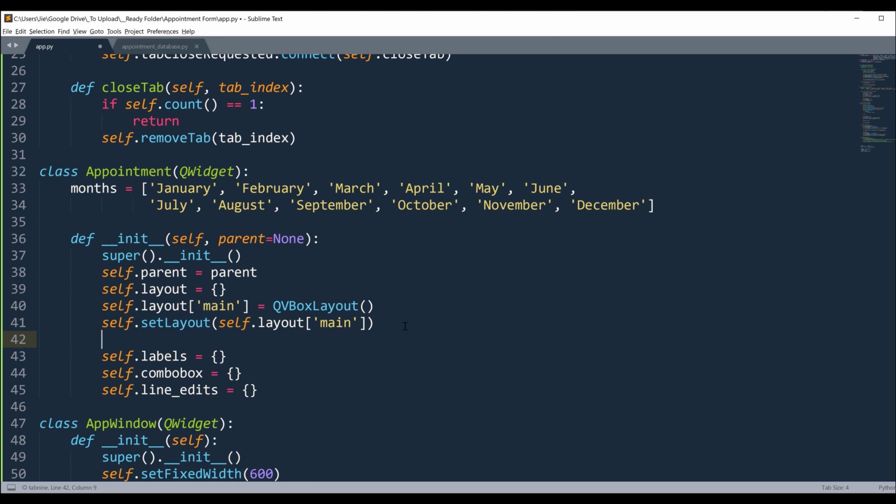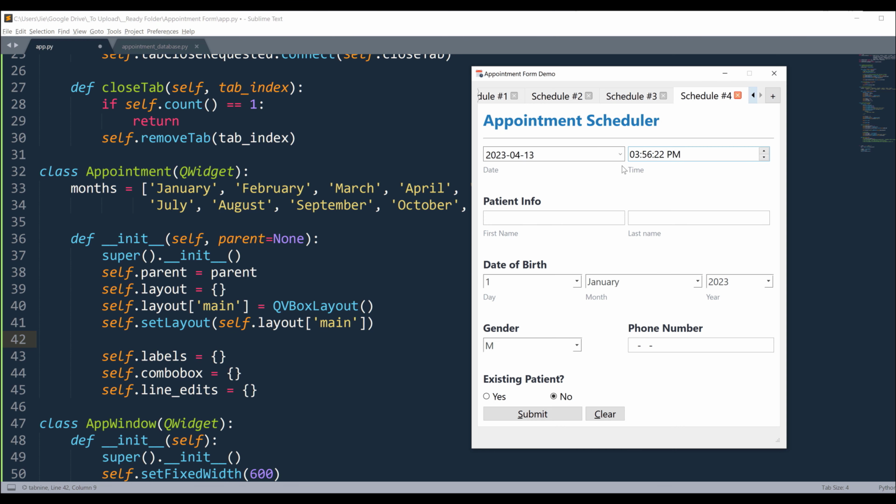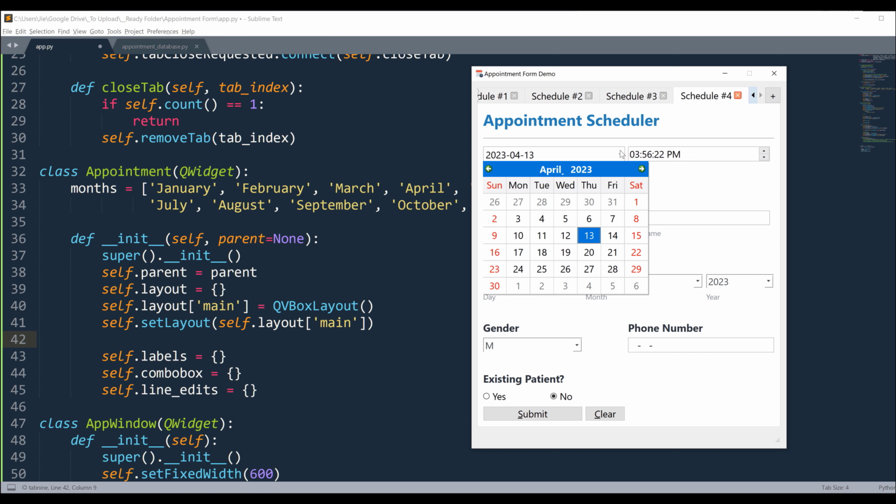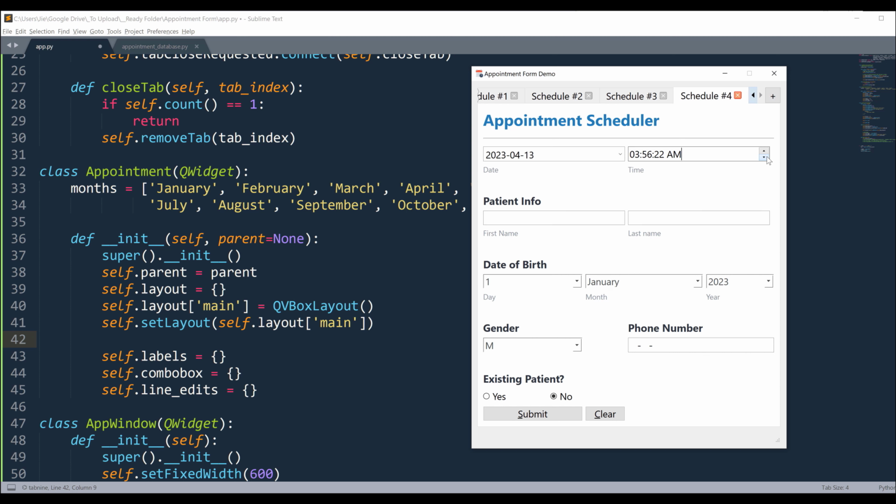Now, because this is going to be the appointment data entry interface, in this interface we have different widgets. So here we have a calendar widget, and a time data entry widget that we're going to use to insert the time only. Then we have two text boxes to insert the first name and last name.